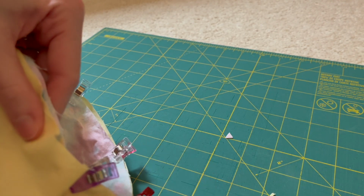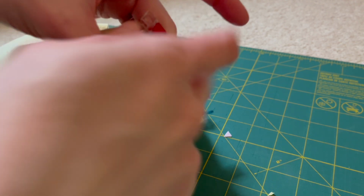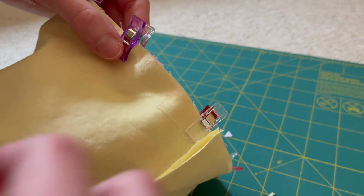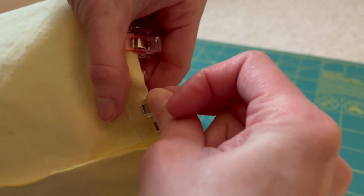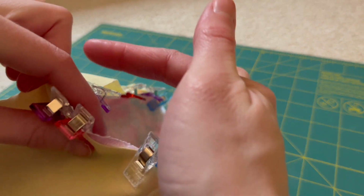So this 2-inch gap is going to be allowing us to turn this. So as you can see here, I'm just going to be marking this with 2 pins so that I can denote where my start and stop is going to be. So I'm just going to put an extra clip here and then an extra clip on this one, and then we're going to be taking a seam all the way around.